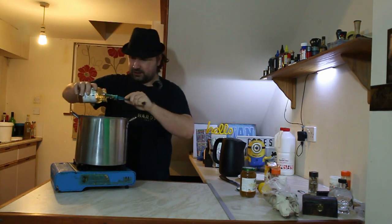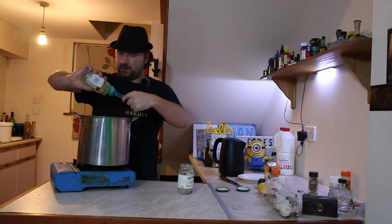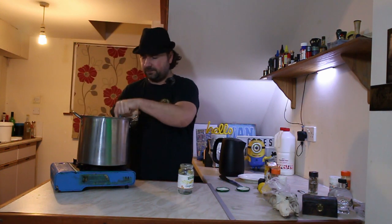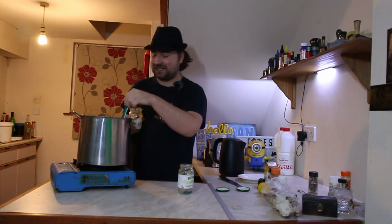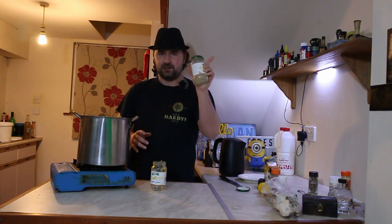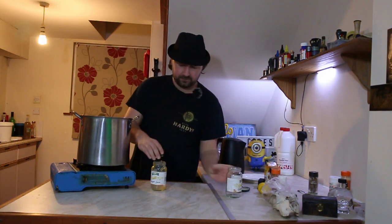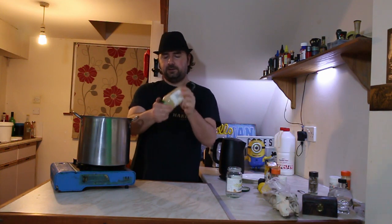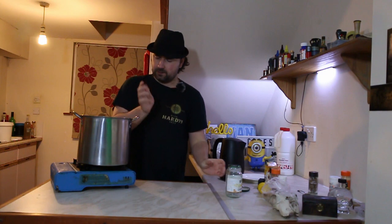Both jars done — looking good. This stuff is kind of gloopy. It smells fantastic, actually smells kind of fiery which I like. I've added a little bit of water in here because we don't want to waste any of this jam — just to get all that jam essence out. It does smell fiery which is good.